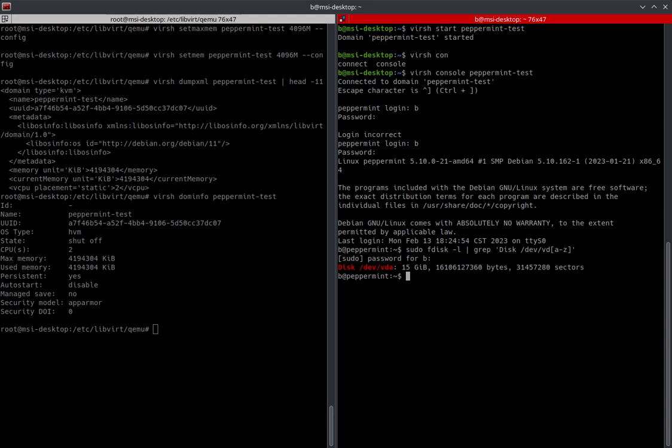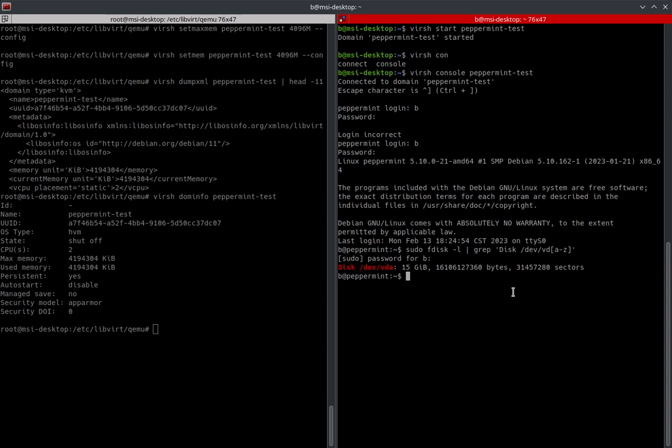But the primary naming convention is to use the letters. So we can see that our root disk is on vda, so the next logical one to use would be vdb. That's what we're going to do here for our example. Now I've actually already got a disk created for this one, so I'm not going to show you how to create the disk, but I can tell you what the command is. It's qemu-img create -f, and then you would choose between either qcow2 or raw, the name of the new disk, and then the size in megabytes or gigabytes that you want to set up. And that's how you'll actually create a new disk.